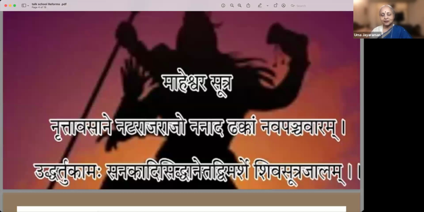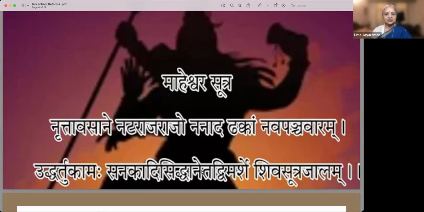It is said that Lord Shiva, when he played his Damaru, as he was doing the Tandava Nritya, 14 clusters of syllables came. And those clusters were the akshara, that the meaning of akshara itself is that which never perishes.